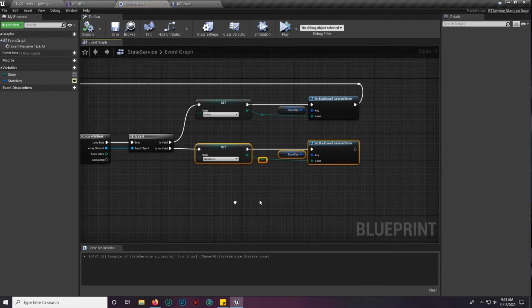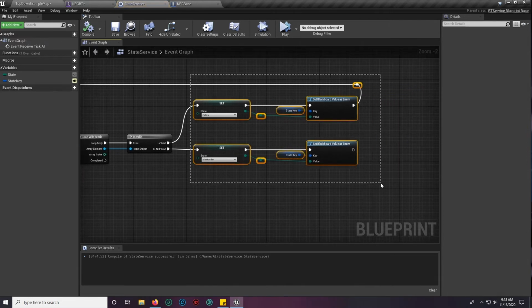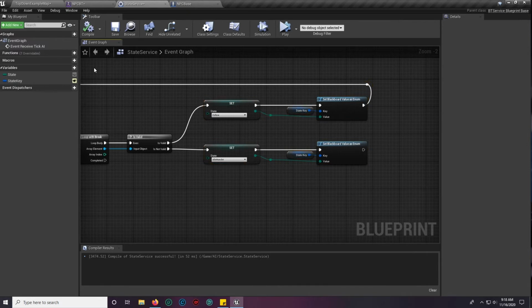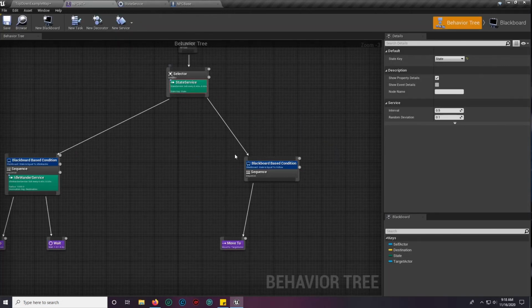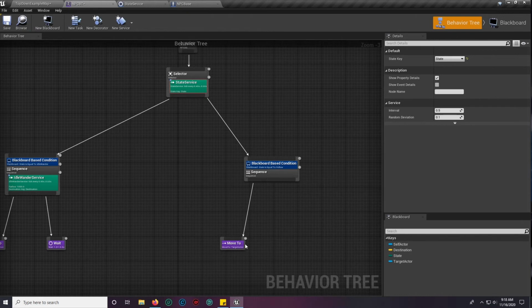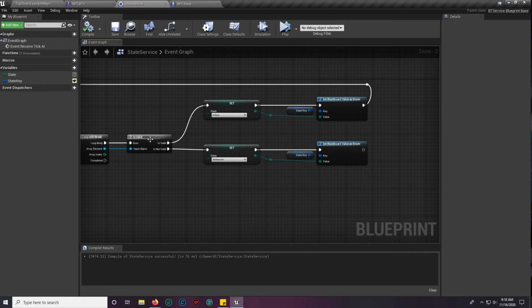Now we don't know necessarily what our character saw here. Assuming that there's more than one actor on the stage, you don't know who he saw necessarily. But what we want to do is we want our NPC here to go to the target actor. And yes, we could theoretically grab this array element and set it to target actor and it would still work.